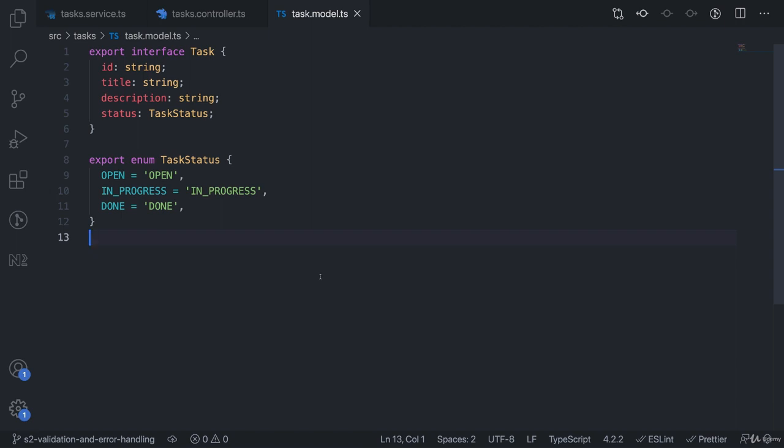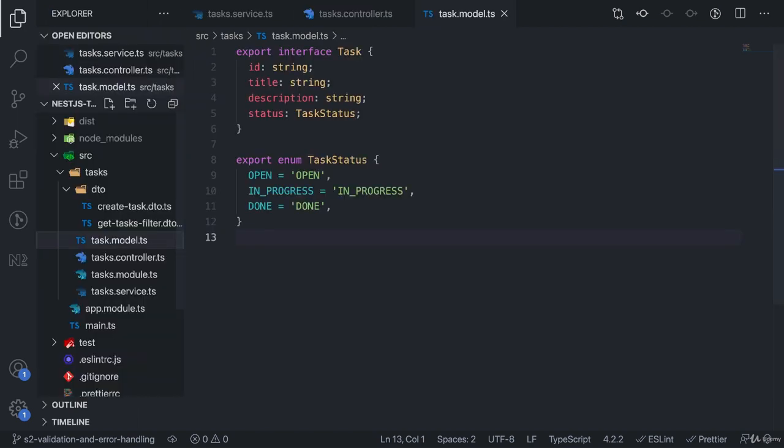I think the simplest way would just be to create a new DTO and then define the validation rules using decorators in the DTO. So yes, it is going to be a whole DTO for a single status property, but it is still going to be cleaner than defining a whole custom decorator. Plus, we don't have to keep maintaining this decorator and we don't have to test it since class-validator is already well tested for us. And this is the kind of stuff you always have to think about when developing applications. You have to think about scalability and maintainability. So let's do that. Let's create our new DTO.